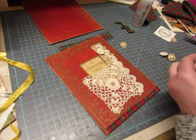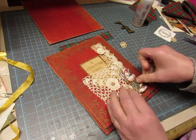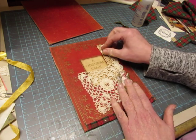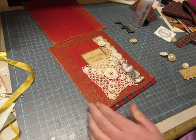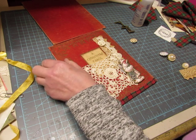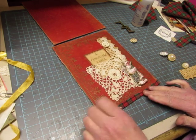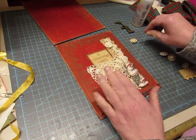Oh, that would be cute. And then there will be some fabric of some sort over here as I make the binding, the spine. I am not going to fuss too much. I'm just going to start gluing down because I think that looks okay, and I hope you agree.